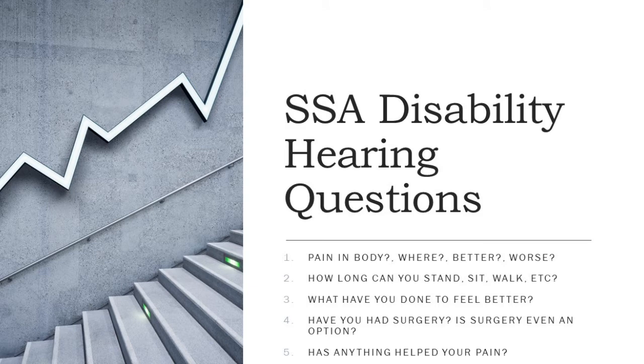Some of the questions that I ask my clients with radiculopathy during a Social Security disability hearing are very much designed to illustrate what they go through on a daily basis. Starting off, I like to ask my clients if they have pain in their body. Where do they have pain? Is there anything that makes that pain better? Is there anything that makes that pain worse? How long can they stand? How long can they sit? How far can they walk? How much weight can they lift?